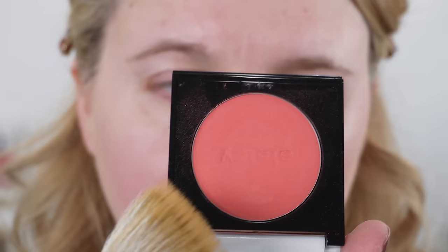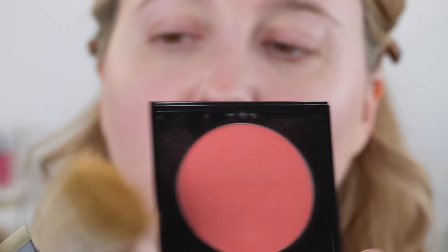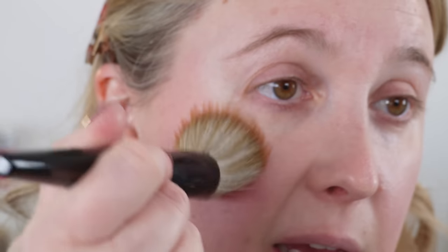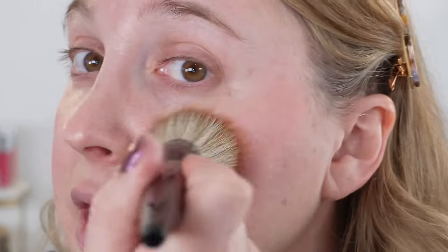For the blush today I'm going in with the Sisley Fido blush in shade number three coral, using the Sheer Buffer from Sonia G. I typically use a Smooth Buffer with this gel-to-powder formula since it can be pretty intense, but I went with the sheer buffer to go even lighter. If you want more pigmentation, the Smooth Buffer gives a little more color and a beautiful finish — you get a little bit of radiance naturally from the blush. It blends beautifully, it lasts all day, and it's one of my very favorite blush formulas.